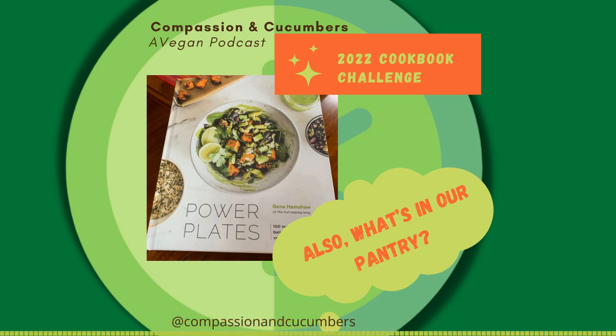We also tend to keep olives on hand, tomato paste, and we keep some canned soups for those nights we don't feel like cooking. I'm a big fan of a good soup whether it's homemade or canned. I recently made a vegetable noodle soup with kale when Sam had a cold, and it turned out really well.